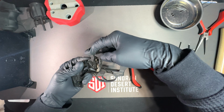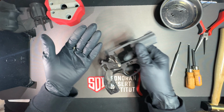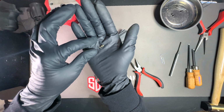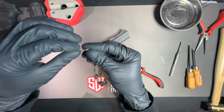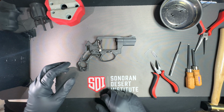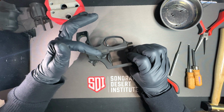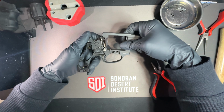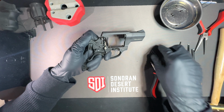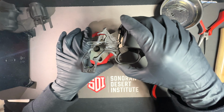I have to pull back on the cylinder release to get the hammer all the way back. So then I can get the, this is the firing pin and the spring. I'm gonna put the spring back onto the firing pin and put it over here as well. With the firing pin, spring and detent removed, now I am going to pull back on the cylinder release so I can pull the hammer back and pull the trigger to get to this hole here in the trigger strut and trigger spring.